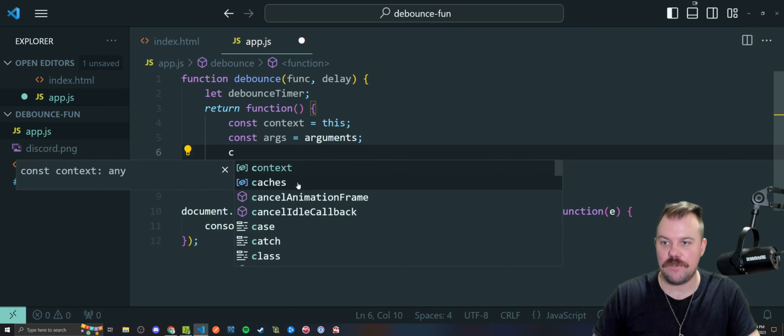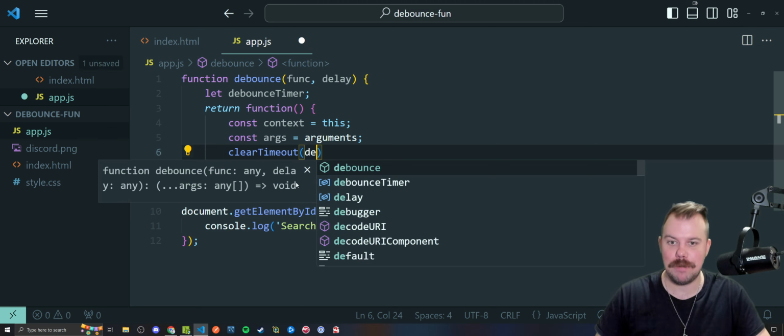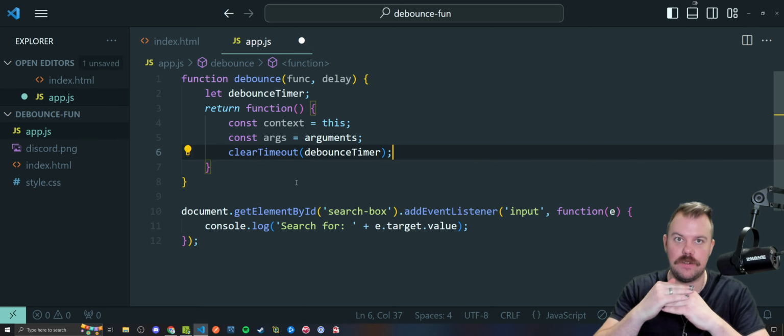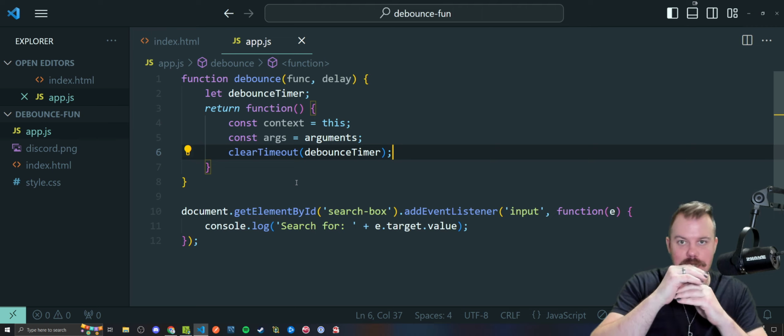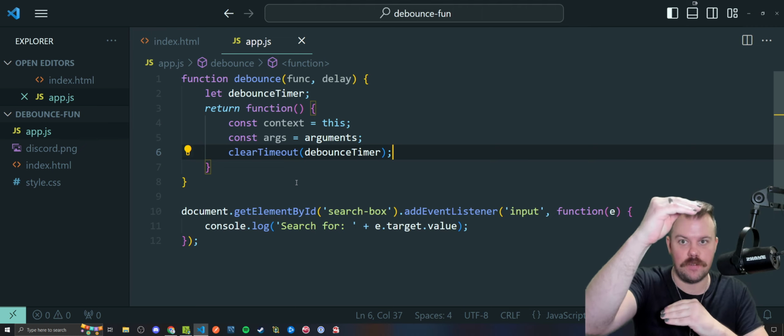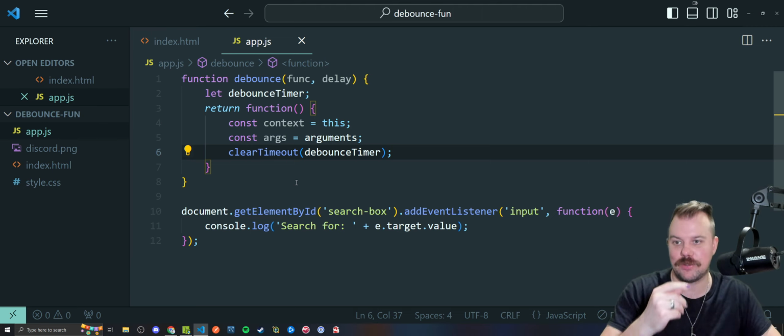From there, if I currently have a queued up debounce function, I want to stop it. This is what I meant by we need to clear out our current function that's paused. Oh, they kept on typing, get rid of the one that's paused and add this new one. They stopped typing, run the function. It shouldn't run three times after a delay. It should run once after a delay. So this timeout will clear the one we're about to set.